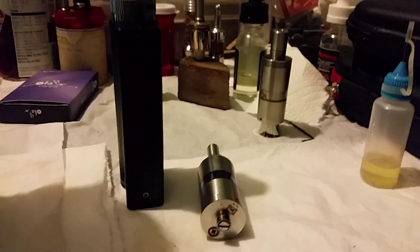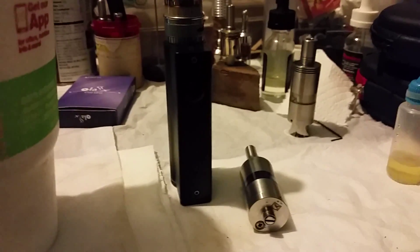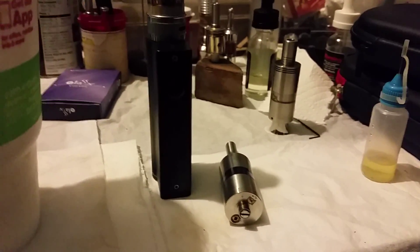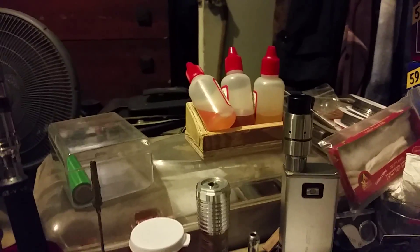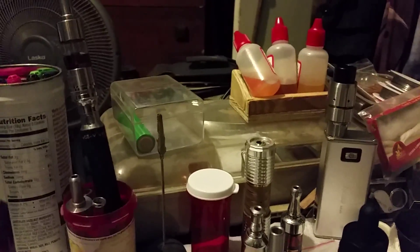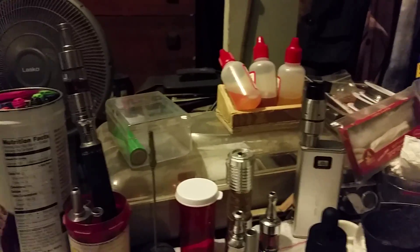Getting back to the K-Fun Lite and the K-Fun Lite Plus — the Allen wrench is right there, off the K-Fun Lite Plus. The hex screws, the black grub screws that take the Allen key, some of those will fit in this little guy right here, which is the Velocity Clone. The Velocity Clone in and of itself is a good device — I love that device — just don't overdrip it, because if you overdrip it, you are going to wind up with a horrible mess all over the top of your device.